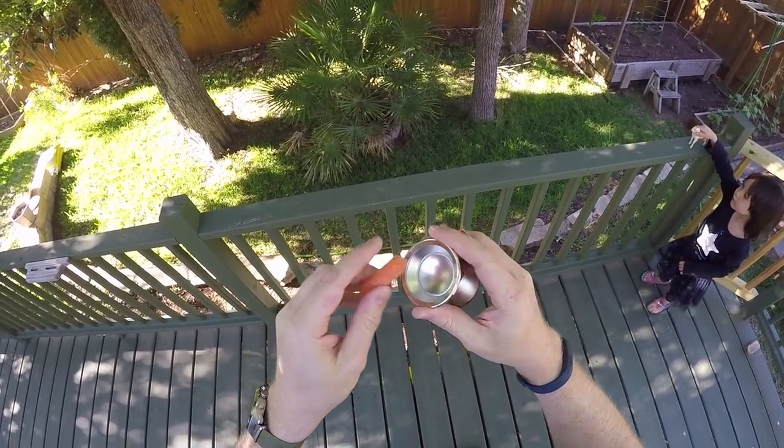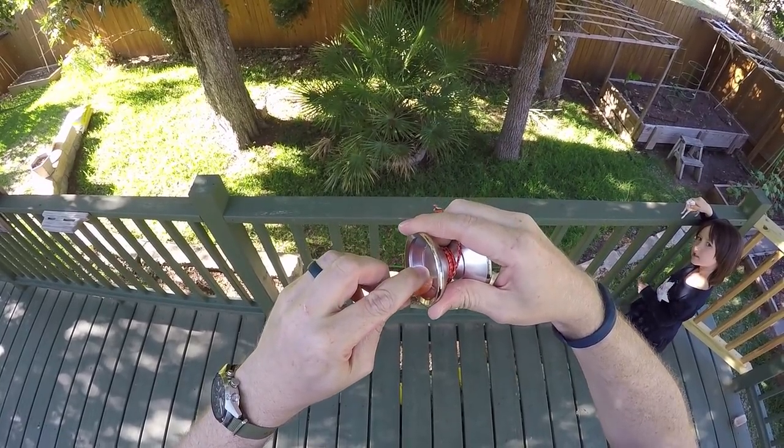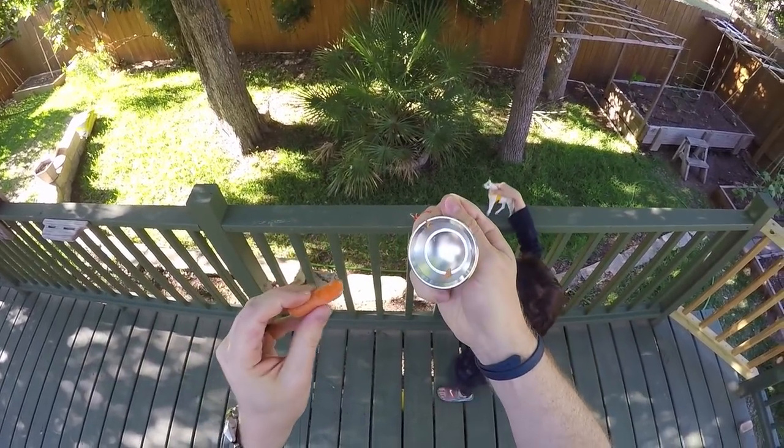You can kind of catch the rim with your finger, and I think they're sharp. Check it out — this is a carrot, and you can cut the carrot with this rim. That lip hangs off just enough that you can cut chunks of carrot off with it. What if this was your baby's carrot?